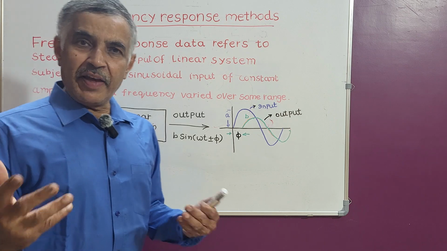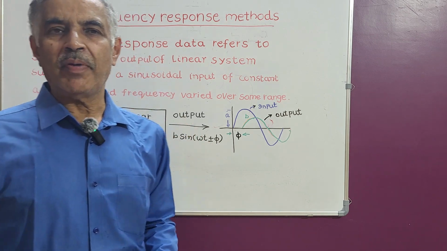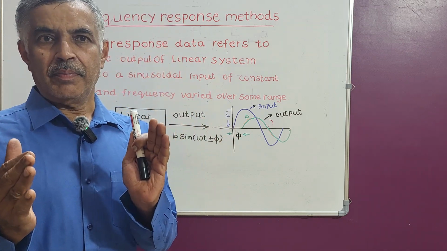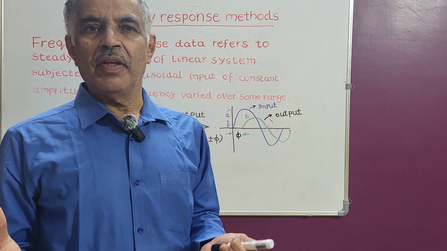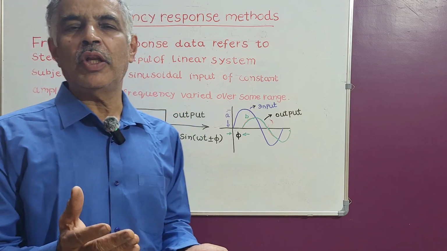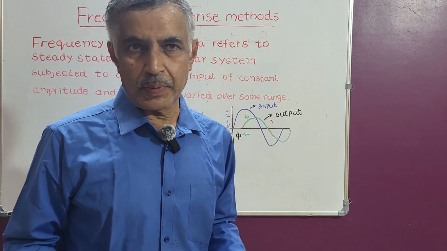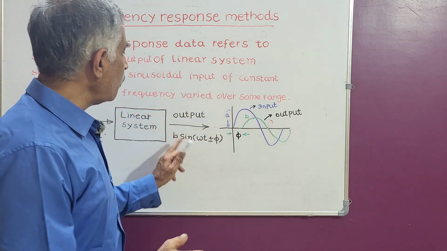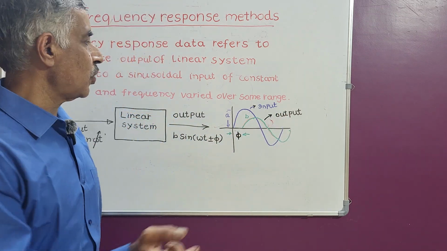And while varying the omega, you should see that, because in an RC coupled amplifier, the biasing should be perfect. It should operate in the middle of the load line, because otherwise, if it is not in the middle of the load line, then what happens? You will get a distorted output. That is not correct. So you should see that output is still a sine wave. So input is a sine wave, output is also a sine wave.